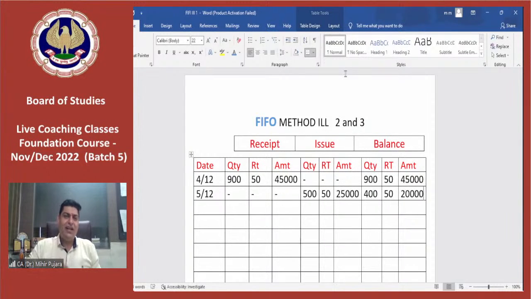Whether to skip a line or not, you can check that in the exam. If you want a clear preparation, you can skip one line, don't worry. These are very small matters, right? You can do it on your own, dear. Fine.